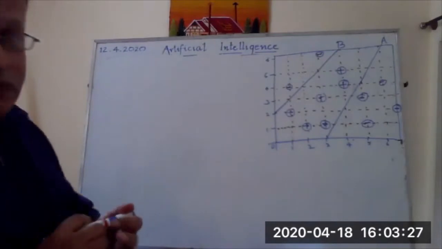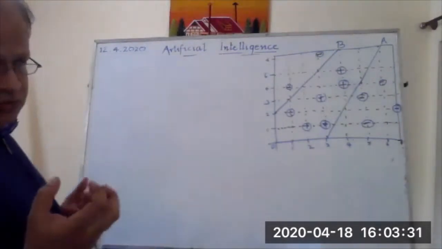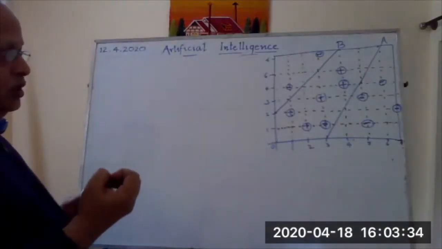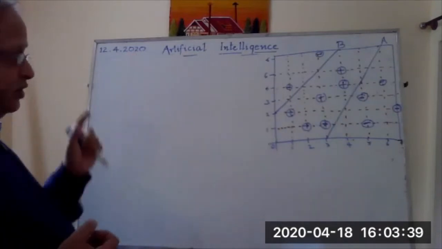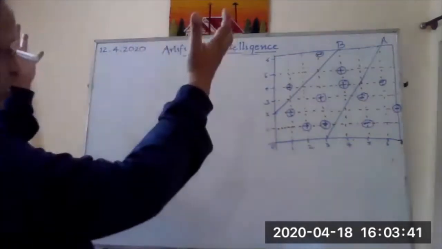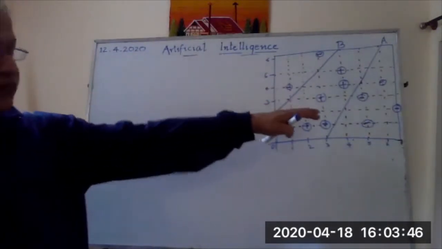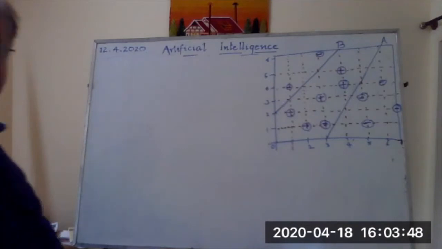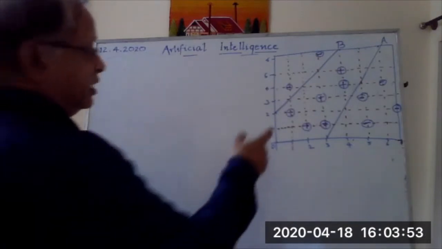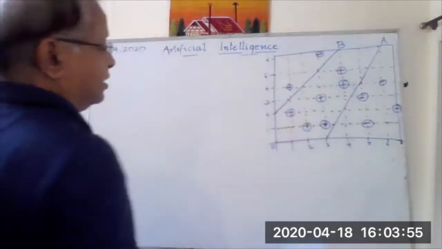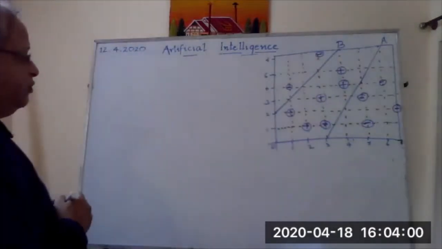So that's one of the questions which will help you to understand how to identify a neuron, how to put the weights, how to identify the threshold of a neuron such that the output of it comes out properly as per the lines or as per the figures that we have drawn. So let's find out, first of all, what is A and what is the equation of A and what is the equation of B.